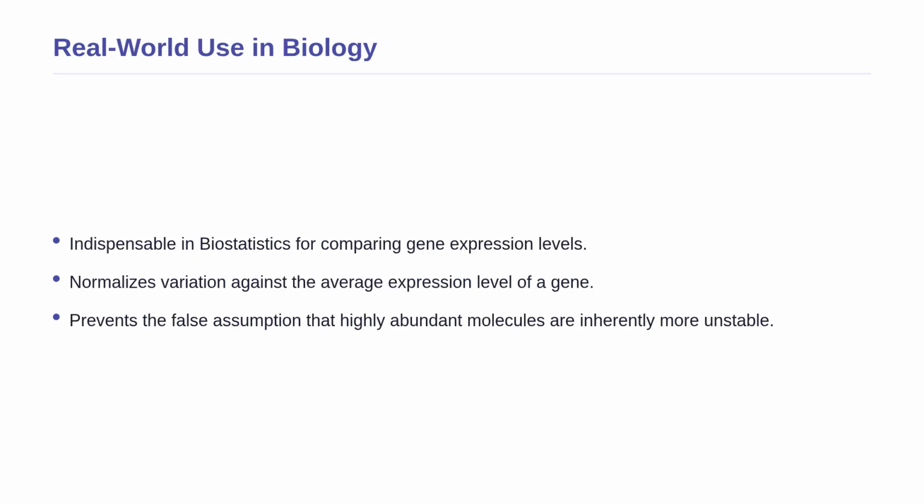This dimensionless nature brings us to its real-world importance in computational biology. Imagine a geneticist comparing 2 genes. One produces thousands of transcripts, while another produces only a handful. If we only looked at standard deviation, the highly expressed gene would almost always look more variable, simply because its raw numbers are larger. By using the coefficient of variance, researchers normalize the variation against the average expression level, revealing which gene is truly fluctuating more relative to its normal state. Without this, biologists would constantly misinterpret data.